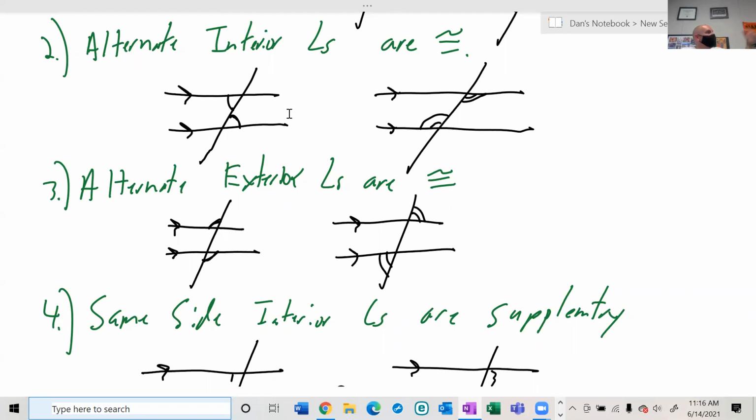I'm also, when you ask for help, I'm going to ask you to name the relationship. So I'll say like, oh, hey, I might help you this way. Angles 2 and 5 are in a relationship. What's the name of that relationship? And then you'll say, oh, they're same side interior. Then I'll ask you another question. What do you know about same side interior angles? So now when we do this lesson, we're going to have to apply this stuff a whole bunch of different ways.